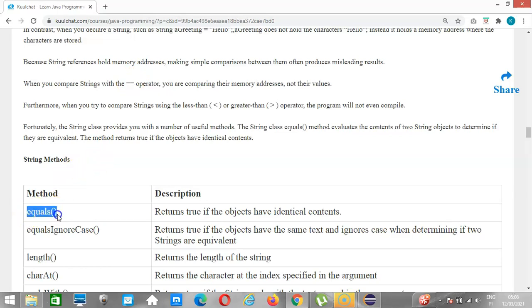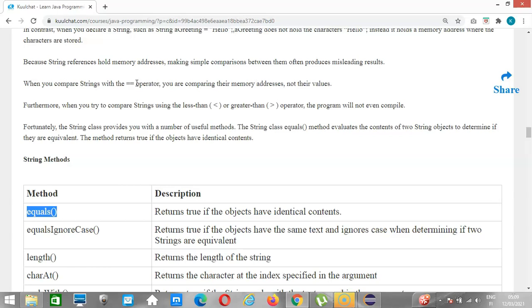Like I've explained, the string object contains the memory addresses, not the actual value. If you declare int a is equal to 20, when you go to the memory address of a, you see a value 20 there. But if you declare string a string is equal to new string hello, in a string's memory, you will not see the hello in that memory.